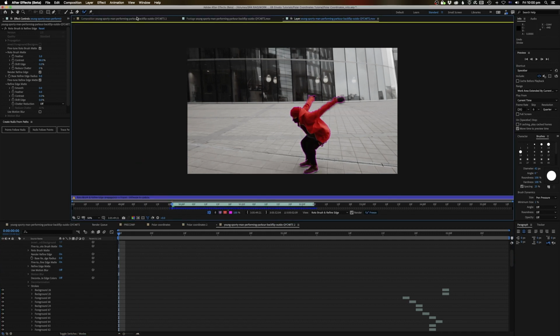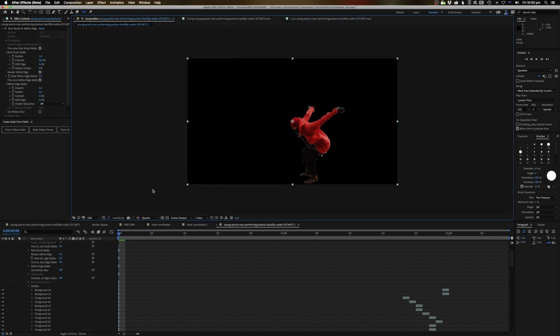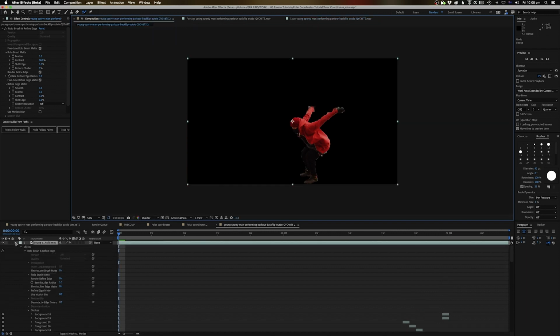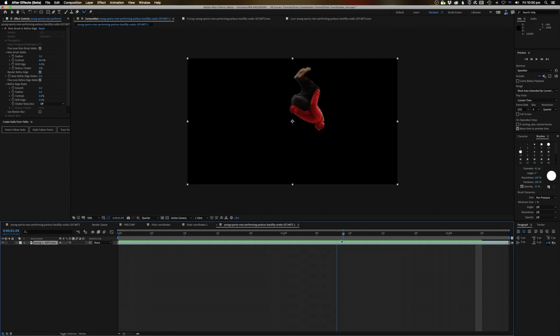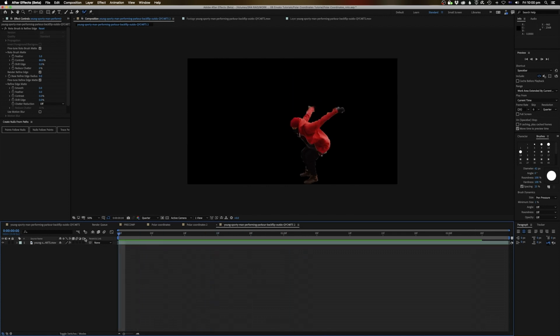All right, so let's go back to our main comp and have a look at what we've got. So here is the final. This is basically what we've got so far. It's a little bit rough in some areas, but for the most part we've got the motion. It just flickers out here at the top. It's a bit odd. That's okay though, because we're actually not going to see it. It's not going to be in a clean background anyway. But we can probably clean this up a little bit.